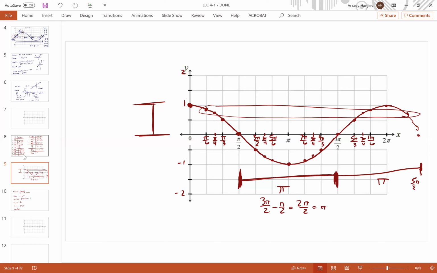Are we good? So normally what we do is we figure out where it happens the first time. The first time happens at pi over 2, and then we think of the interval that's needed to get to the next one. Notice this is going to be 1 pi. To get to the next one, we just need another pi, and we keep on going. It's kind of like our sine curve. Remember, let me jump back to the sine curve, because we're going to be jumping around just a little bit here.